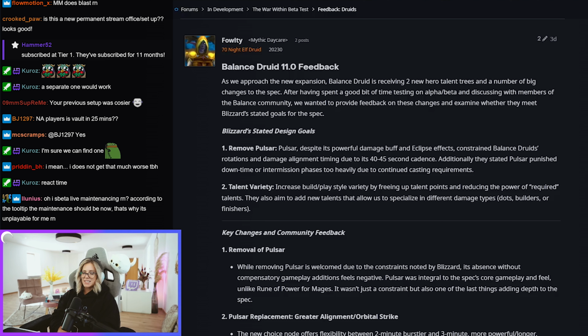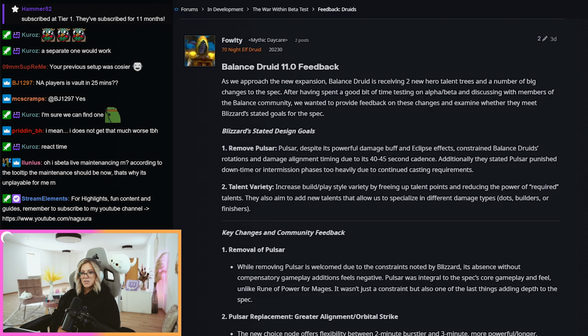Number 2, talent variety. Increase build/playstyle variety by freeing up talent points and reducing the power of required talents. They also aim to add new talents that allow us to specialize in different damage types, dots, builders, or finishers.